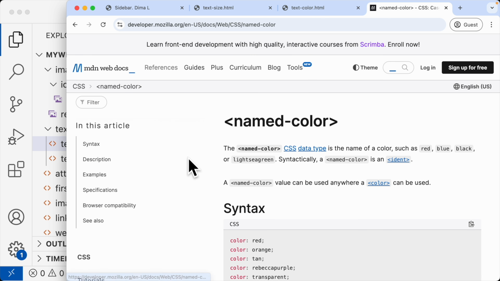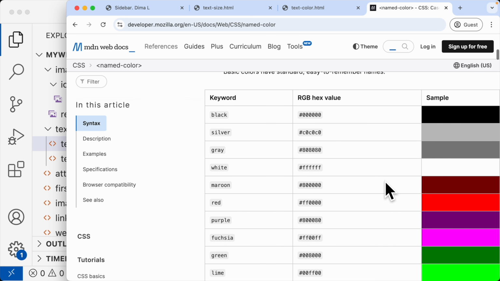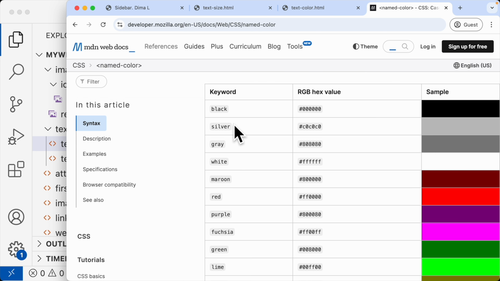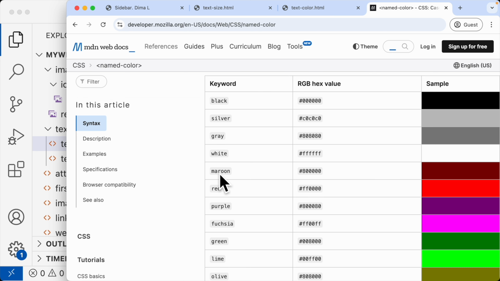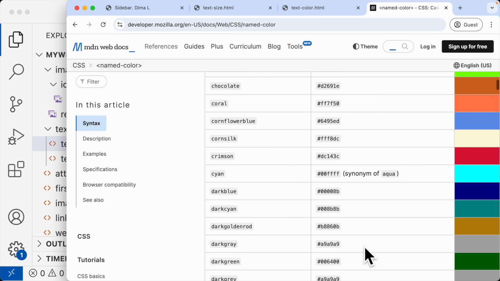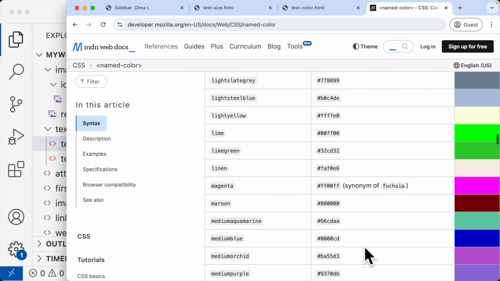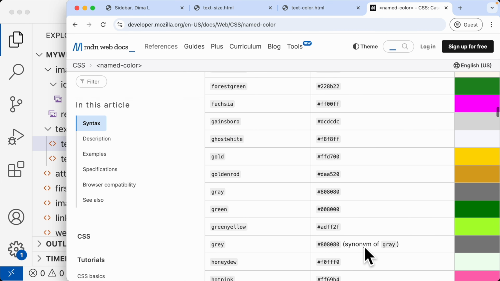MDN is one of the best resources that you can use to get information about HTML and CSS. And then scroll down until you see this table with the colors and the keywords that you can use for these colors.